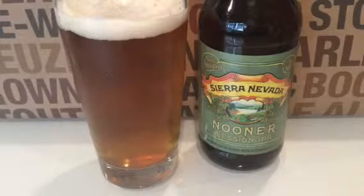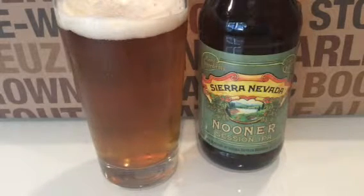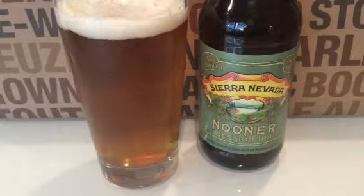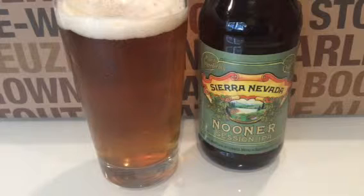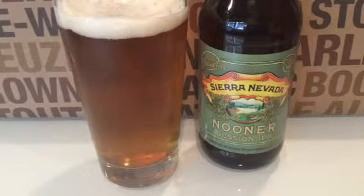And for the month of May, I'll be reviewing a pair of beers from the Sierra Nevada 4-Way IPA variety pack. Instead of going with Torpedo, which is justifiably famous and has somewhat overtaken the Pale Ale as Sierra Nevada's sort of flagship, and instead of going with the Black IPA Blindfold, I'm not a big Black IPA fan. I think they either end up on one side of the ledger or the other, and they never seem to thread the needle of exactly where a Black IPA should be. So instead I went with reviewing the other two beers.